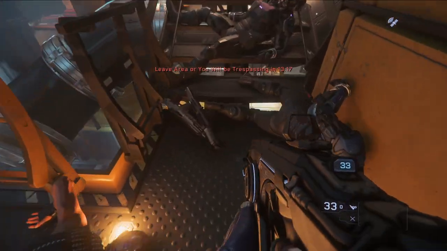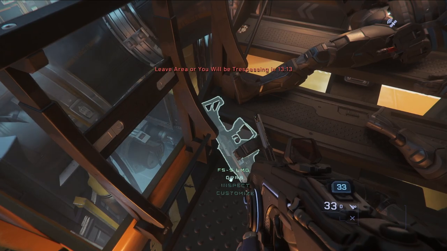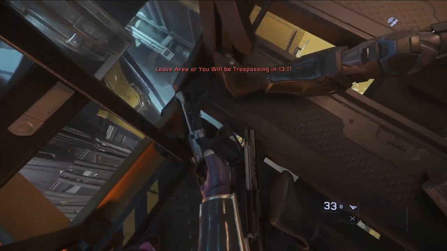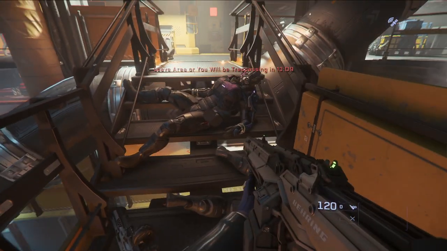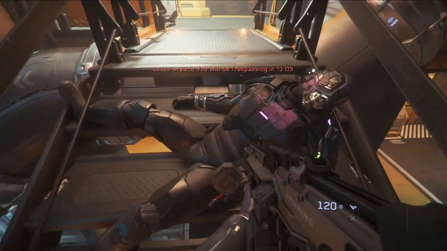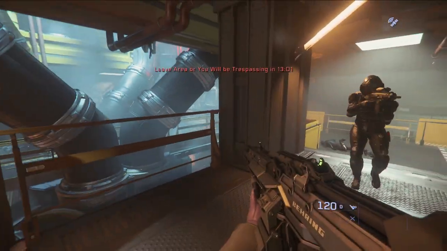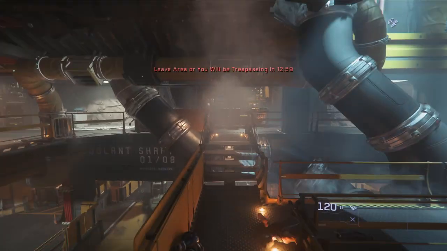So what we're looking for is the big bad boy, right? Here he is, the FS9. We're going to make sure we grab that. Boom. So we got the FS9. It looks like there's only one FS9, but that's fine, because I'll show you why that's fine in a moment, okay? Anyway, so we picked up the FS9.